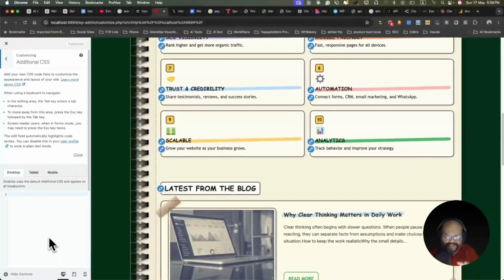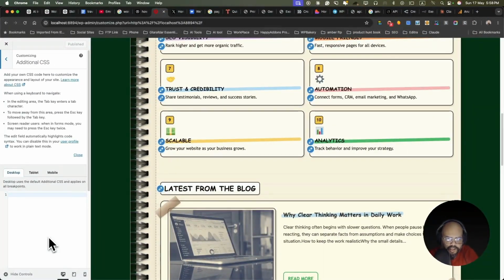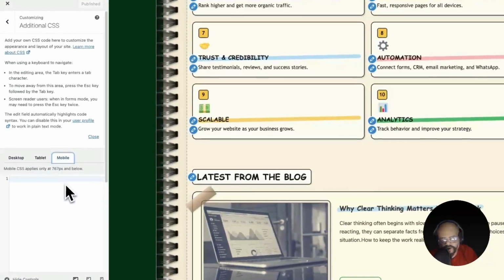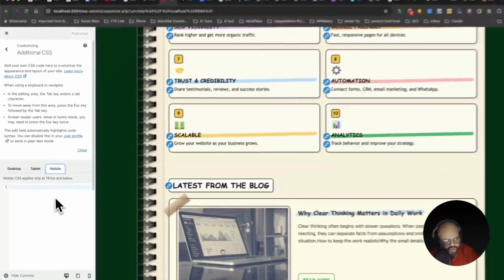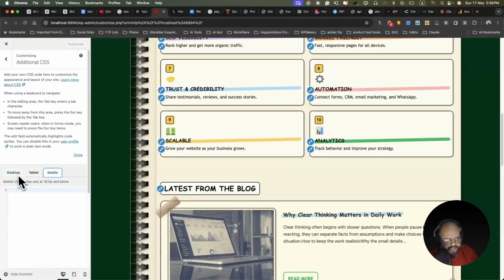Now anyone can write CSS with the help of the AI, but most of the cases it should be a long page, or you have to use a better plugin to manage that. But a simple tiny tweak, like I want to tweak my mobile version only, so you can write CSS for mobile, and it's within the WordPress default advanced CSS features. So it's cool.